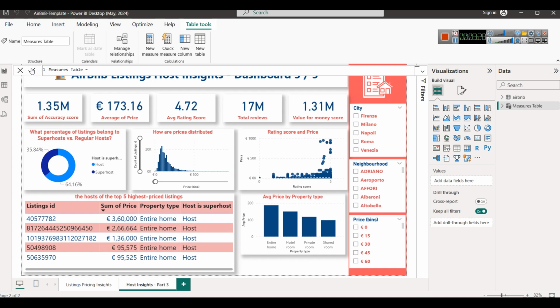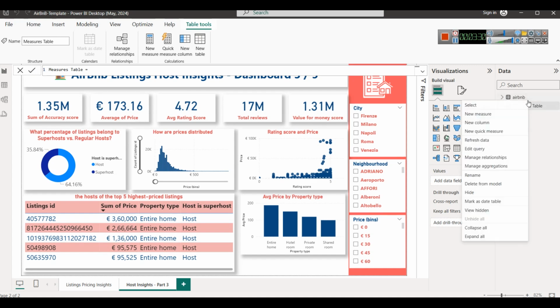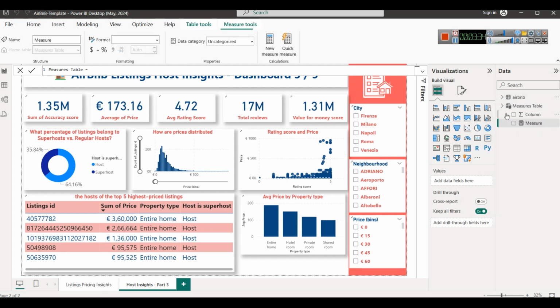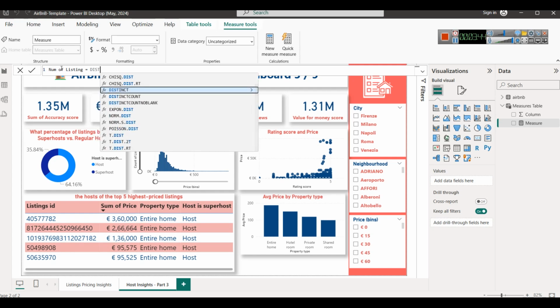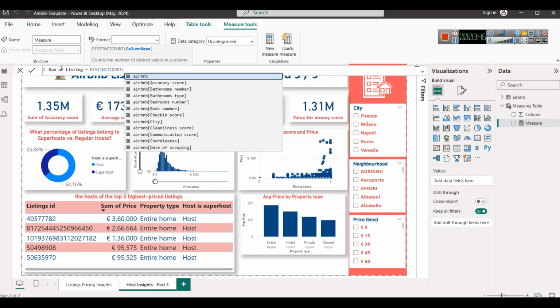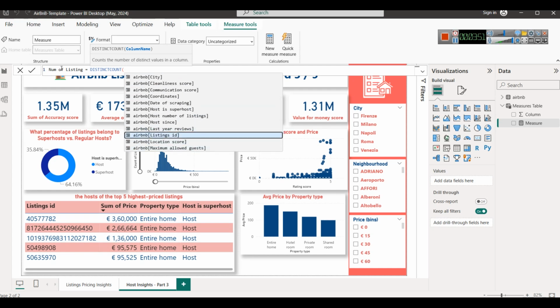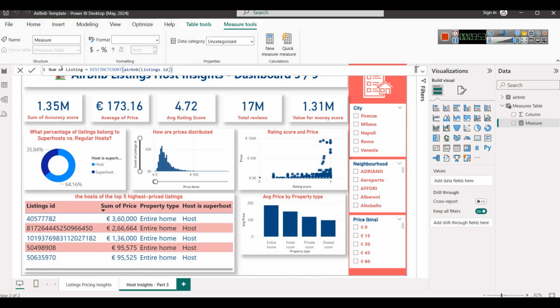In the measures table I will first add a new measure which will have the number of listings. This will use distinct count of the listing ID, which will bring this. So here we have the listing count.